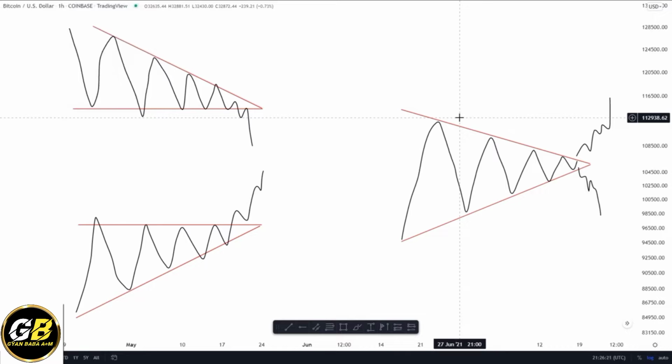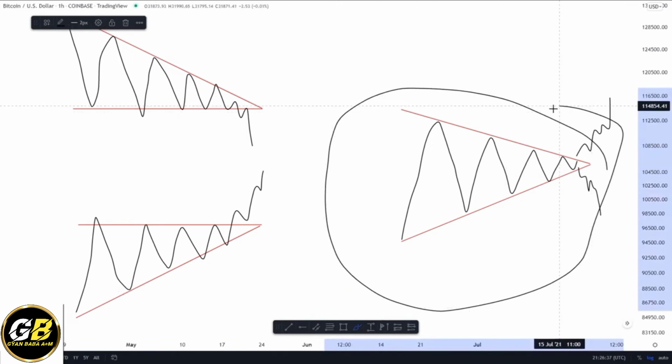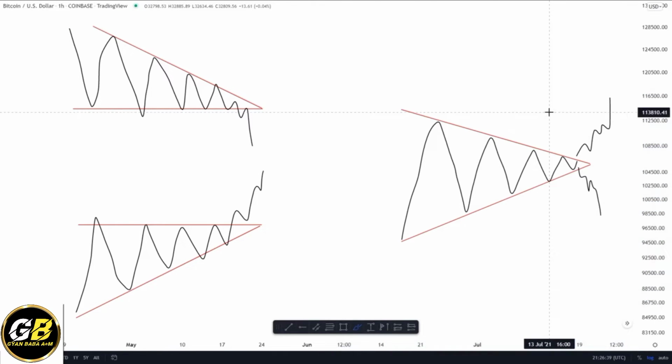So with all that out of the way, let's actually dive into some pattern trading. So first off, we're just going to talk about different kinds of triangles, and it's fairly simple. You've probably seen this before. Let's actually come over here and discuss the symmetrical triangle, or some people call it a consolidation triangle.